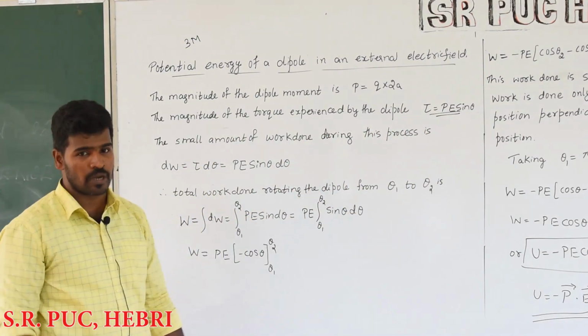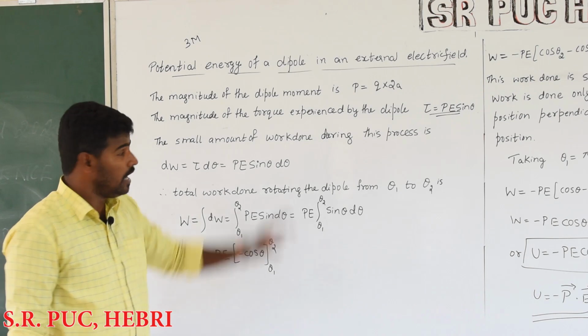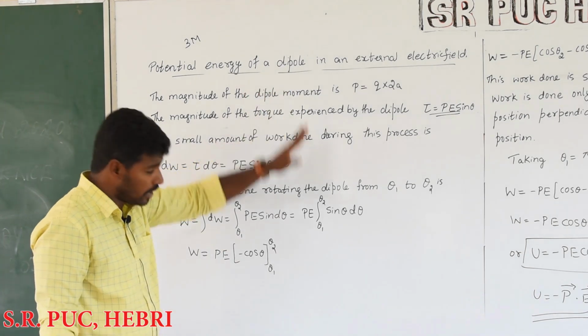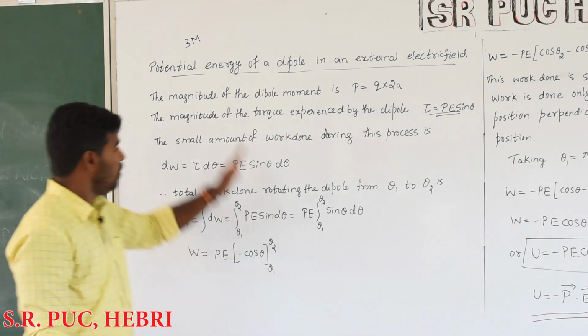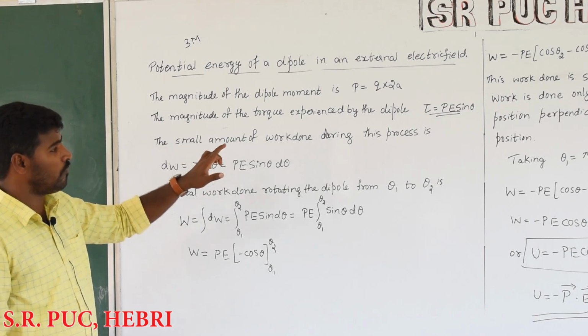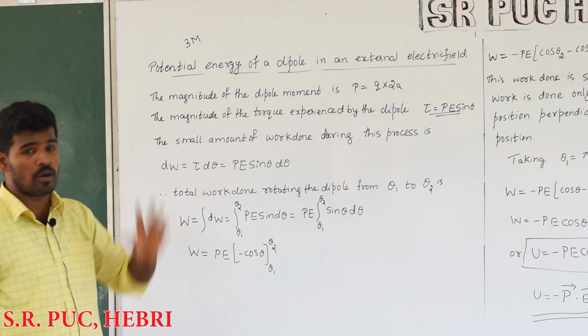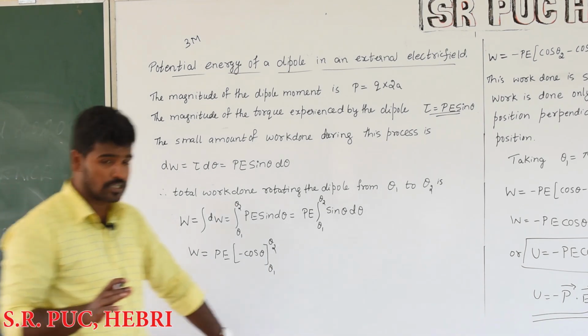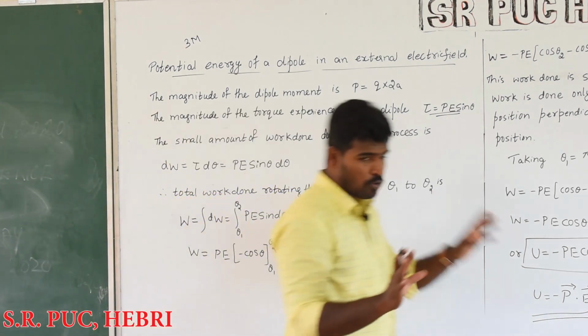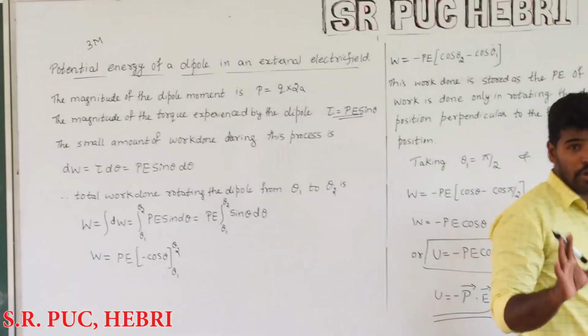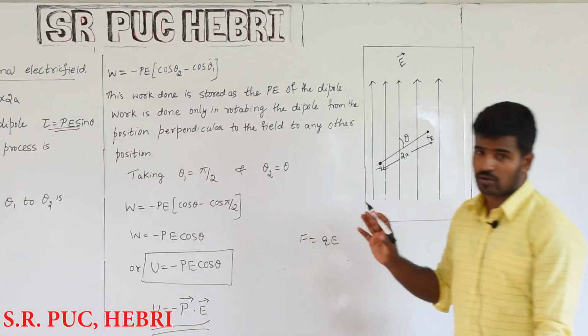The derivation of this equation came in the first chapter, electric charges and fields. You have proved it till now, and here we are writing its continuation part. For that, let dW be the small amount of work done, in order to neutralize the torque.